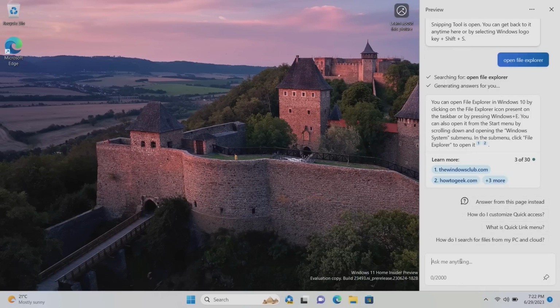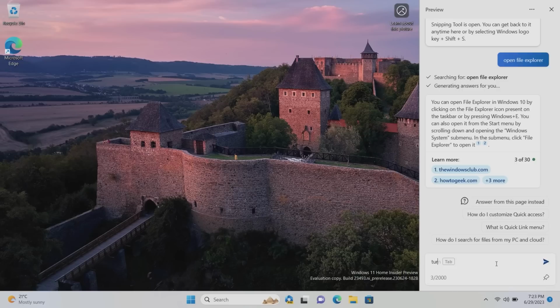But right now, it's not very smart in regards to what it considers to be a local action and what should be a search result. In this case, Open File Explorer wasn't a command. It thought it was a search query, so it looked up how to open File Explorer on Windows. But that's the kind of thing you're going to see here in the preview phase. It's not going to be 100% accurate. But in the first two commands, it did pretty well.